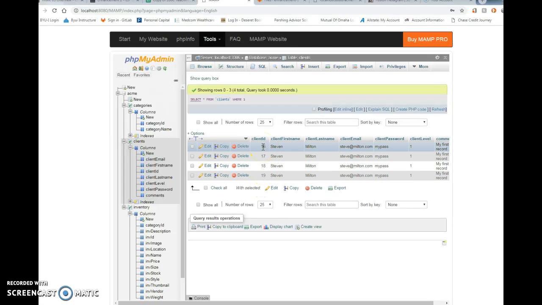The reason it's 16 is because I've been playing with this table before. So it keeps track of the records that I put in before so that it doesn't duplicate data. Since it's a key field, it can't do that. So it makes sure that it keeps track of the increments that it's on. Okay, so now we have all this.